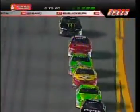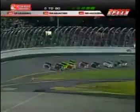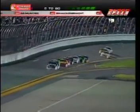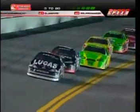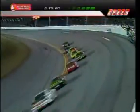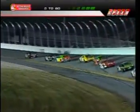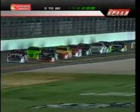How about that now? I don't think he gave it. No, she took it. No, he went up the hill, and she was there, buddy. And now she's going to look to the outside of that 35 of John West Townley. Can she get back up into the top 5? Well, she's in the top 5 now. Can she improve her position? 5 to go. The very first stock car race for Danica Patrick, and she has put an exclamation point on her driving abilities tonight.